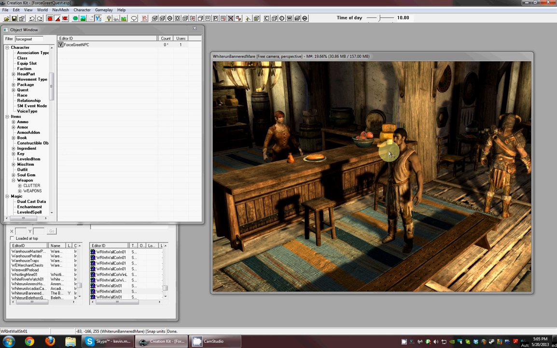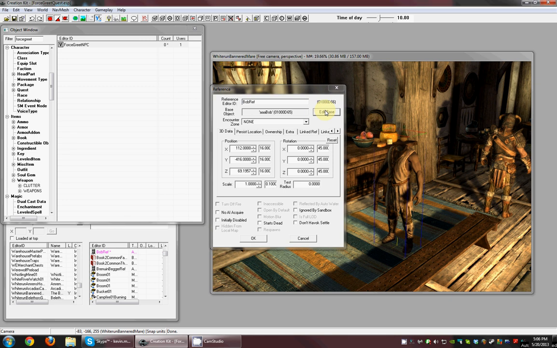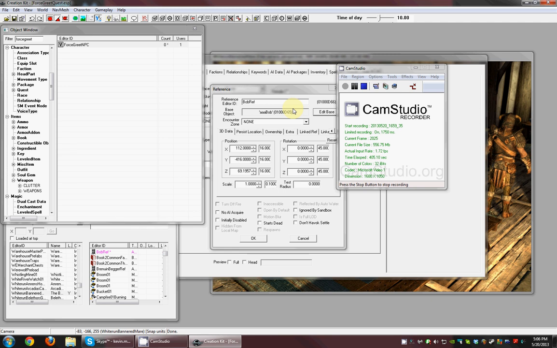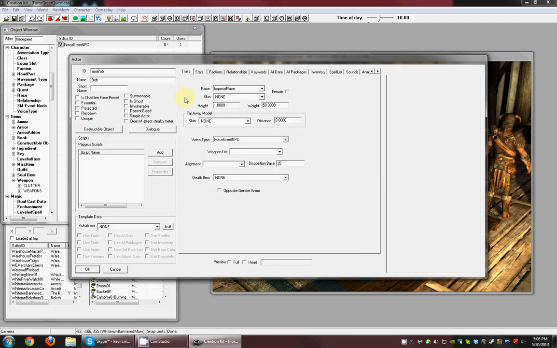And then once you create your NPC here, what I would do is go ahead and edit his base and drop him within the world so you have a way to reference him later on. In here you're going to have to do two things to make this work. Once you get in here, all you really need to do is make sure that the voice type you're using is selected for his character.